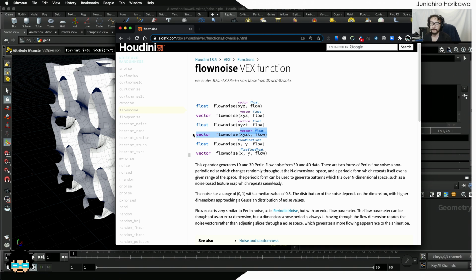So just by understanding these parameter differences, the result you get is pretty much the same between the periodic noise and this flow noise. And this is pretty useful when you quickly want to create a non-periodic noise pattern that, based on time, goes back to the first frame's noise pattern by just using the second parameter as a repeating value. Most of the time, I use this second value for the time-based value, so that you have a repeatable animation, or GIF-like animation.